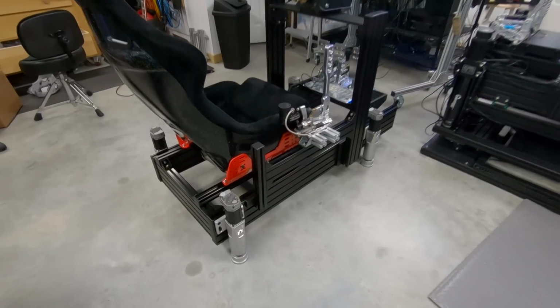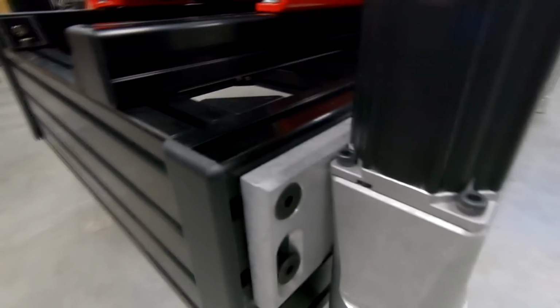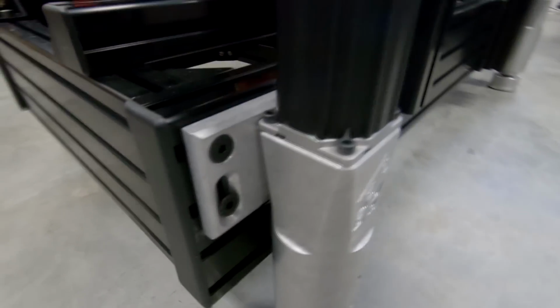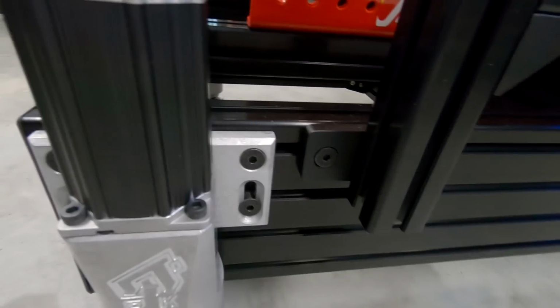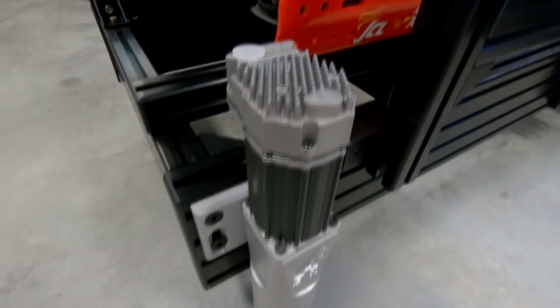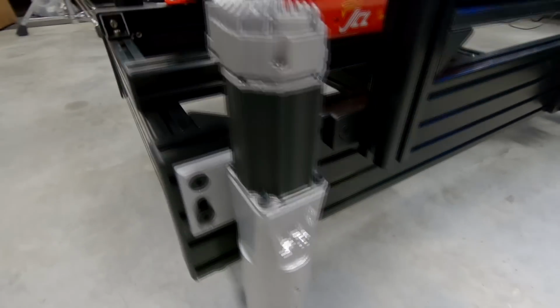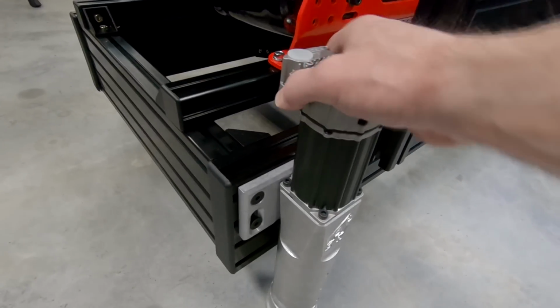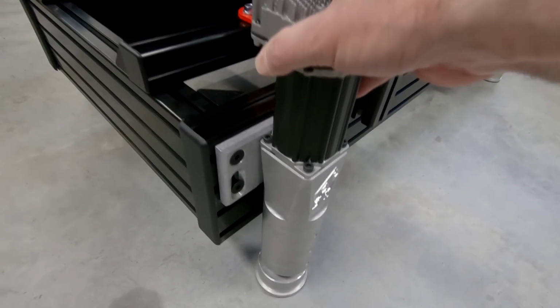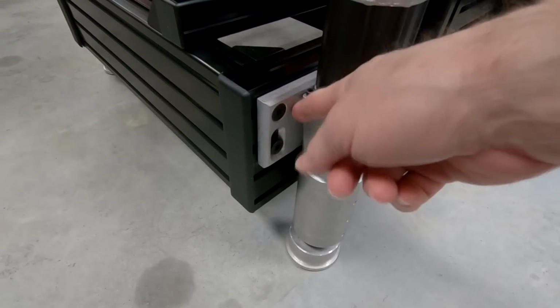So I have everything solidly mounted now. The actuators went on very well. You know, I really like these brackets. They're very thick, as you saw in the closer look in the mounting segment. Really, the whole thing is a commercial quality build as far as I can tell. It's very heavy duty everywhere, the way it bolted up. Yeah, there's no fear at all of any flexing or anything going on with this actuator housing and this bracket mounted the way I have it here.